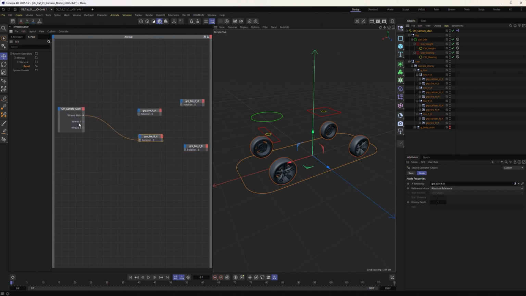Now, what I want to do with this setup here is I want to add the value from the main controller, the main wheels controller, to each of these individual ones. Let me demonstrate. I'm gonna come here to my search bar. I'm gonna look for a node called math.